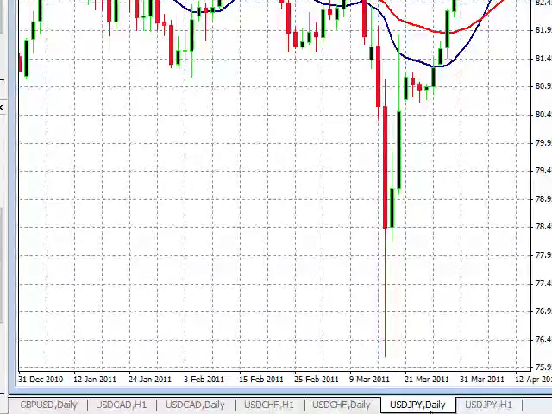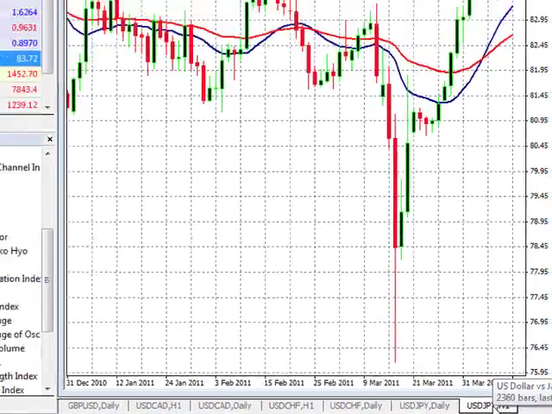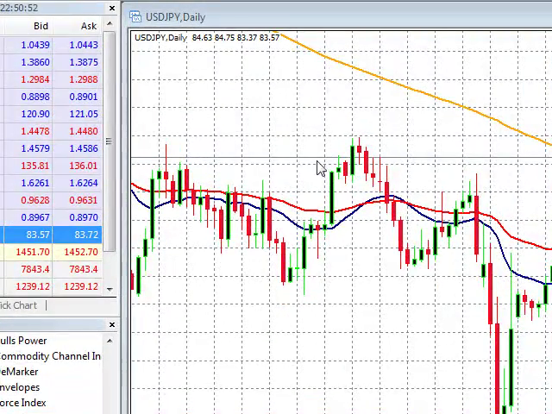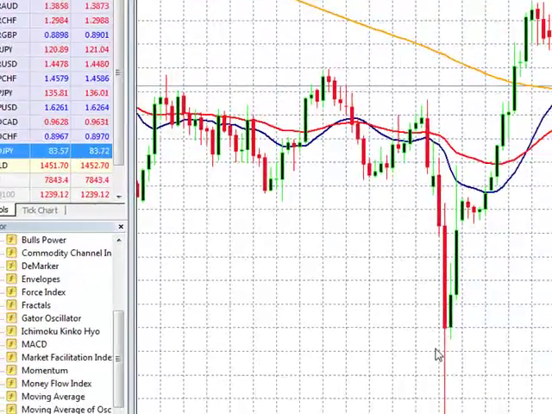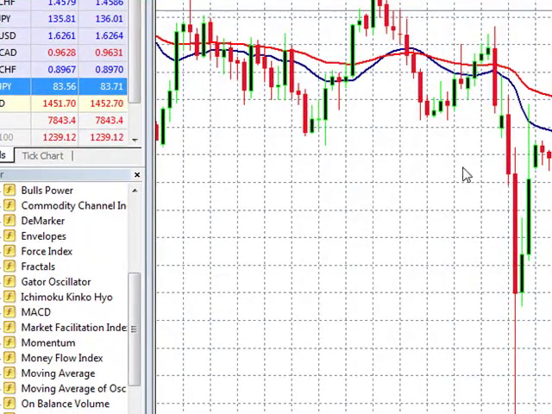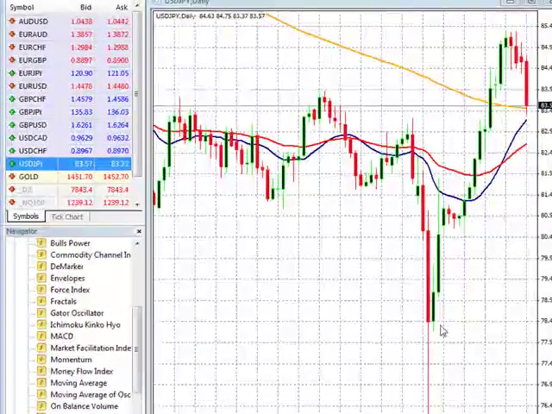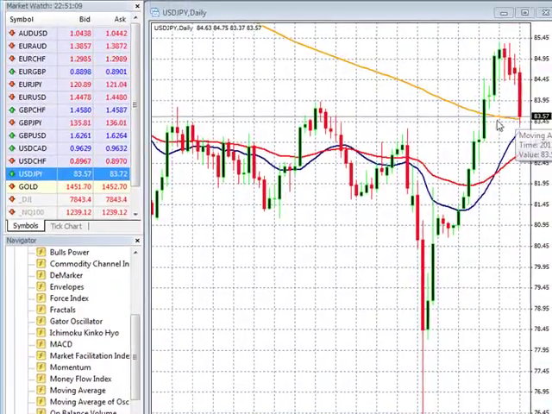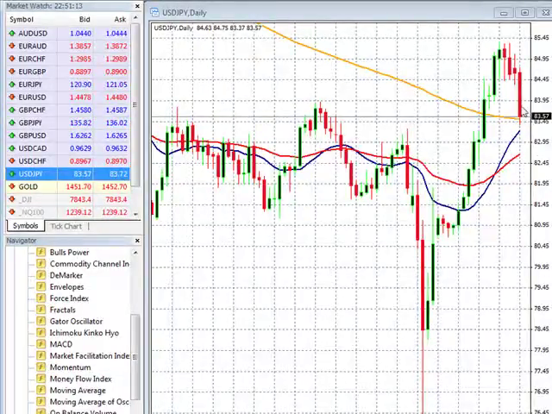And our final dollar pair is the dollar yen. On here, we can see on the daily, look at the consolidation. Then we have the earthquake reaction. Now we're breaking high. So we have consolidation, and we broke out of that value area. We came back into value, and we broke to the upside. And now we're finding support possibly at the top of this consolidation, at the top of value. I would love to see this actually bounce here.